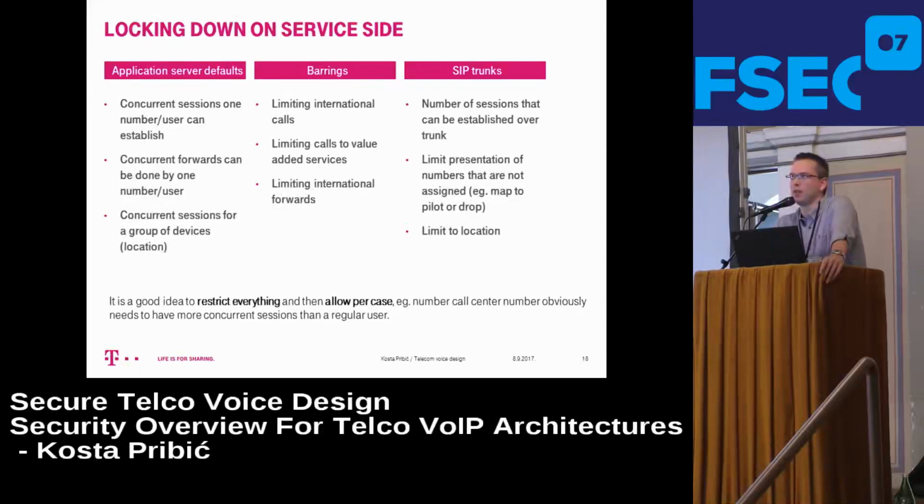Because, for example, if you have a contact center or something like that, they will have one number which will need to be able to receive and establish many calls with that same one number. So this security profile obviously is not good for them. But the appropriate way to approach this is to lock everything, and then when they complain, give them more. It's not a problem to enable it for one. It's a small attack surface. But if you do it for everybody, somebody will breach it.